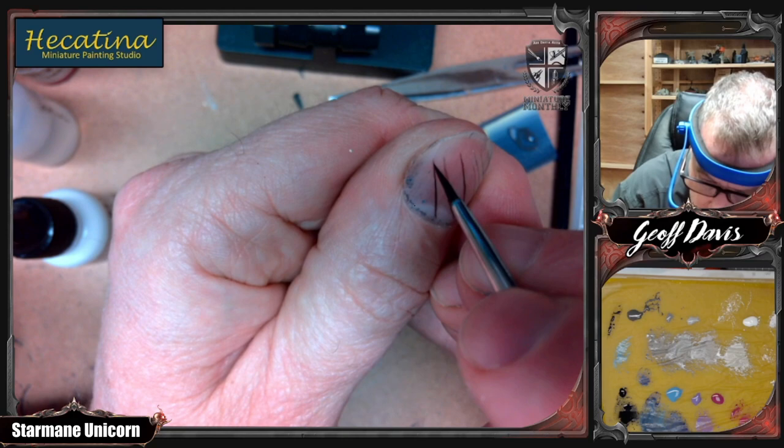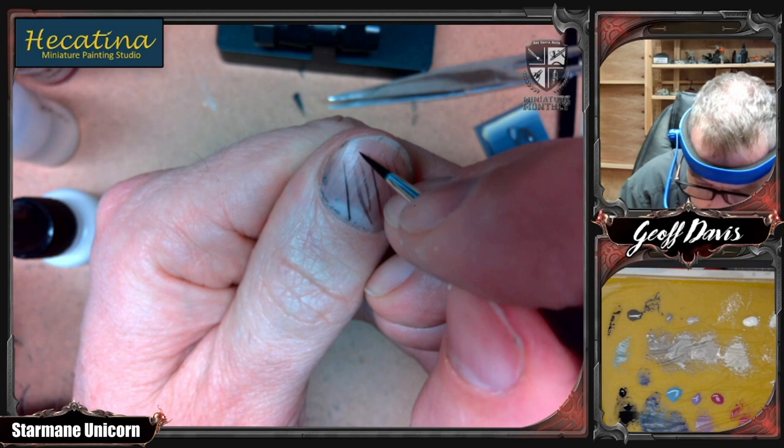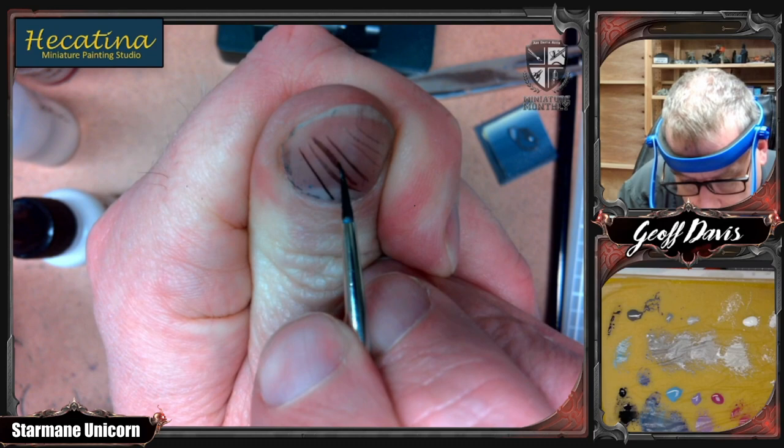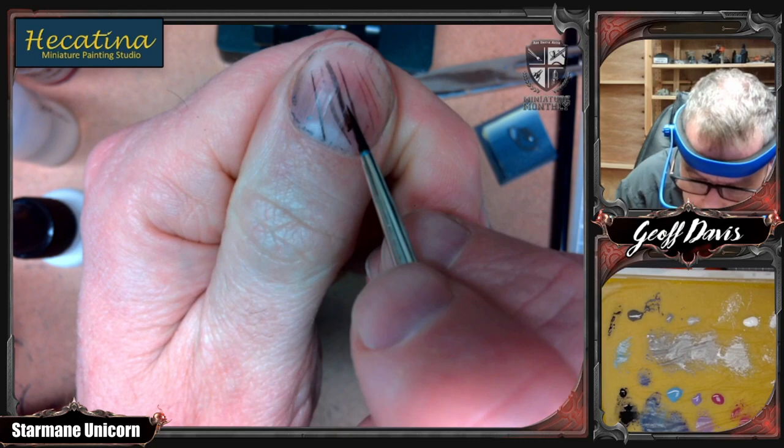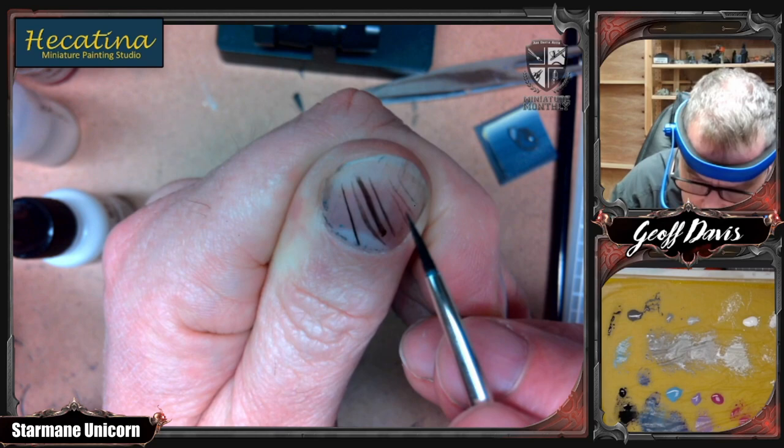The other approach is to paint the left side of the line first, and then paint the right side of the line afterwards. And then that lets you, as you can see with this line, I have controlled the width by painting the left side first and the right side, and that's going to give you really good consistency in your lines. Okay?